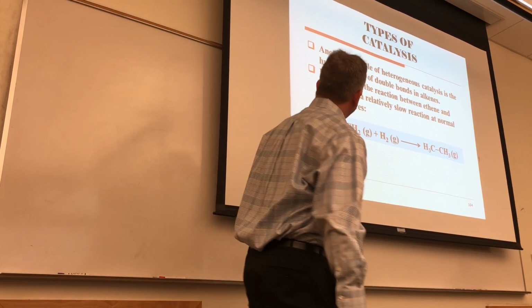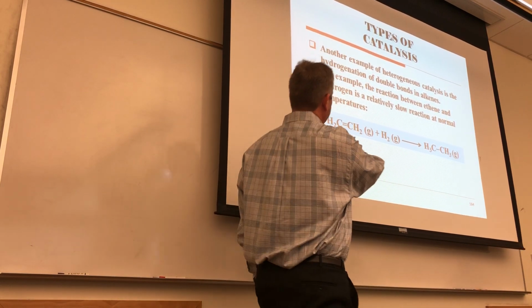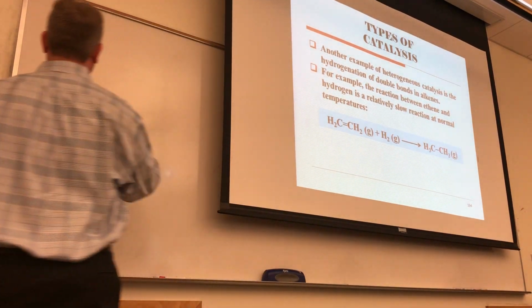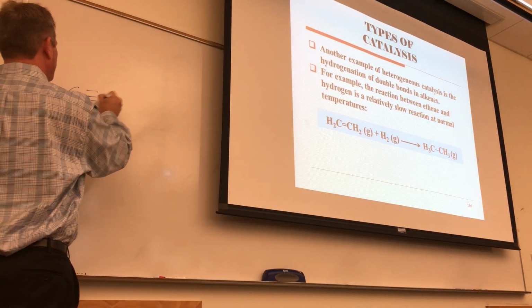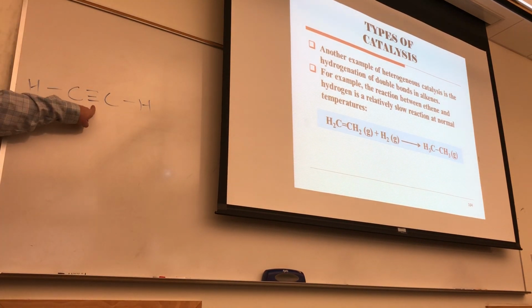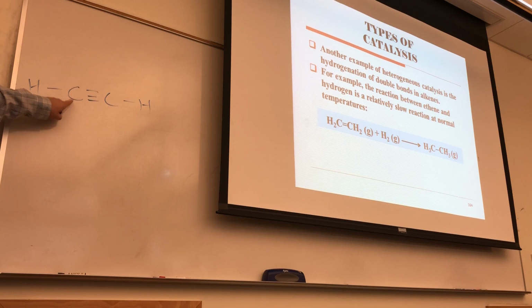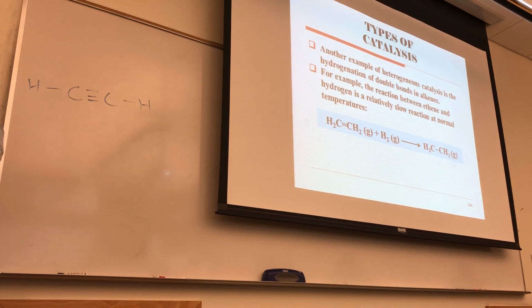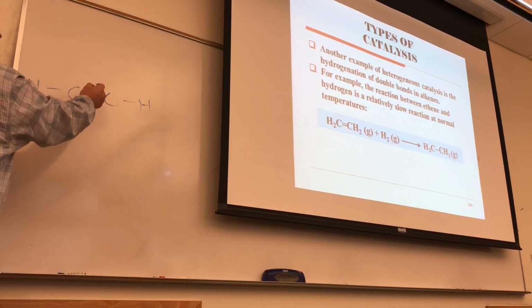So when you're talking about hydrogenation, you're really talking about a C double bond here or a C triple bond, and you're adding hydrogen. So let's say I have C triple bond C, H, H. This is a triple bond if you do the Lewis structure, simply because how many bonds should you have to carbon? 4. So if I have only one hydrogen to each, then I need the other 3 bonds between them. 1, 2, 3, 4, 1, 2, 3, 4.